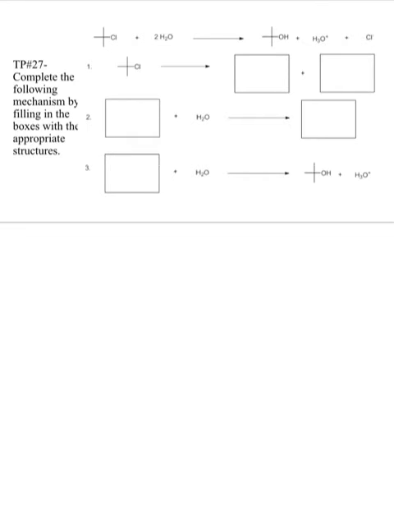Okay, the next question. Complete the following mechanisms by filling the boxes with appropriate structures. So this is good because you might see something like this on the exam, and when I tell you in class or out of class that this mechanism is important, this is a type of mechanism question you would see.